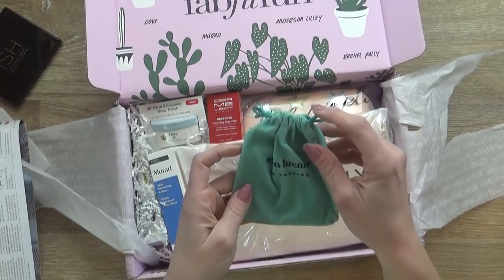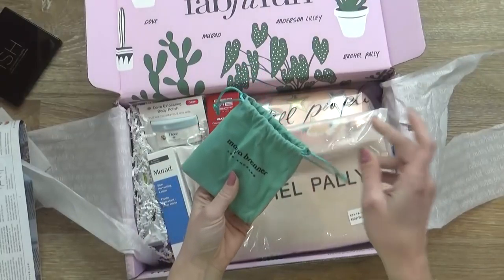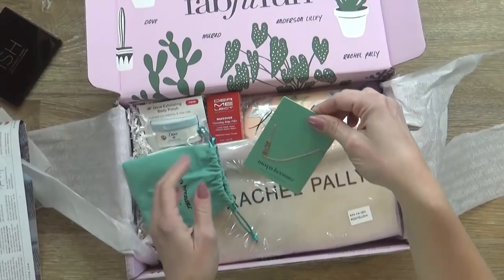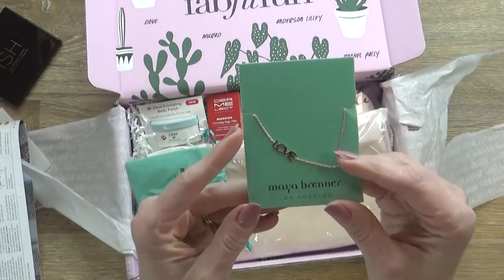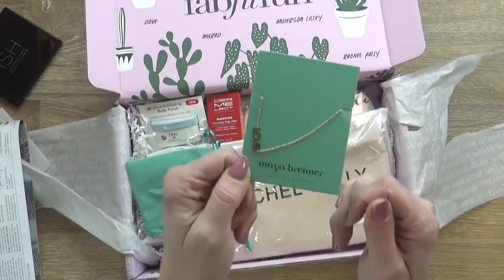Okay, I'm super excited about this one. I think it's some kind of jewelry — it's either going to be a necklace or a bracelet usually, and some boxes might be a little bit different. Oh, it's the bracelet, and it's rose gold, you guys. I love rose gold. I'm so excited, and it says 'love.' That is so, so nice. I love it.